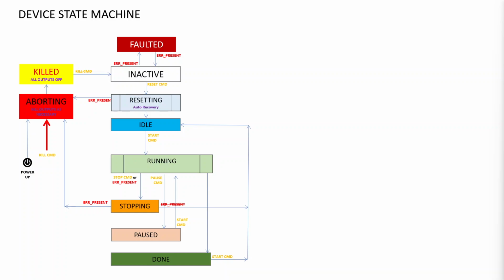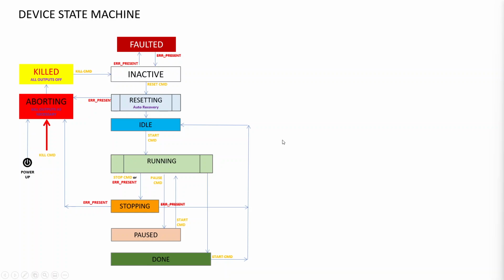The other outcome from the running step, obviously, is we finish the task successfully. In that case, we transition to a done step. In the done step, we're not doing anything other than waiting for our parent to drop the start command or drop the task command, whatever it might be. Generally, we sit in done until that start command drops. Once the parent sees we're done, they'll drop the start command, and they'll wait for us to transition back to idle.